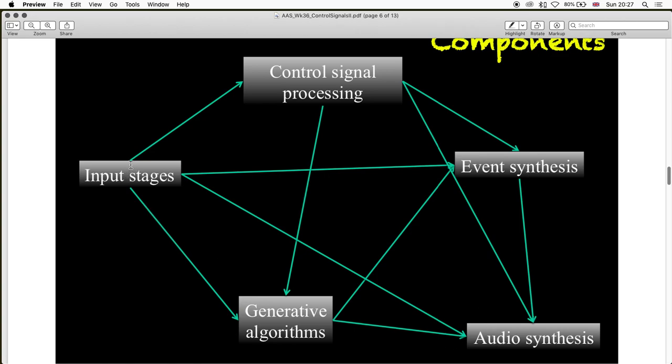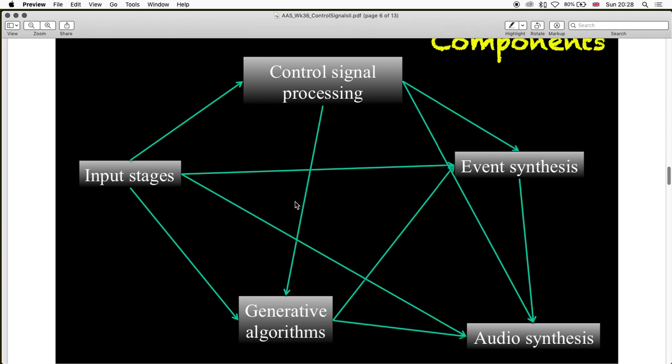You can analyze the motion or whatever the input stage is with some kind of control signal processing, and then use that for your generative algorithms, and then go forward and backward again. So quite a lot of ways to connect these things. And I would suggest that exploring this, I kind of mentioned this last time, it's a useful thing to understand that you can build a complex system by design.